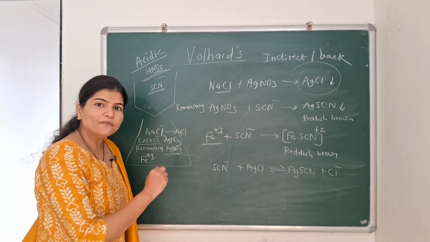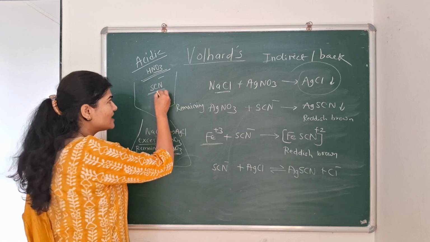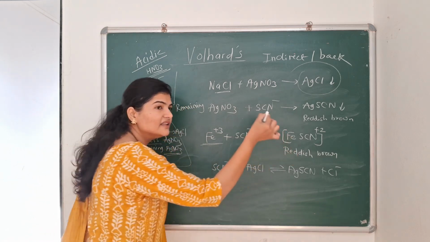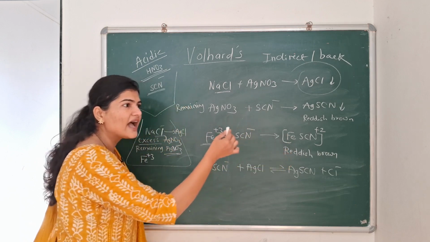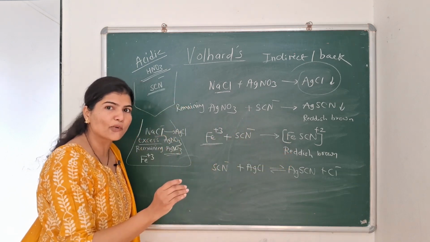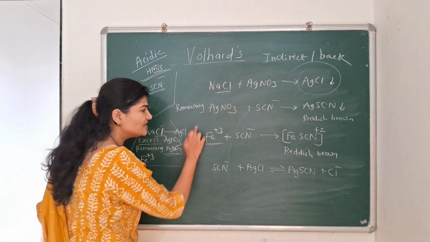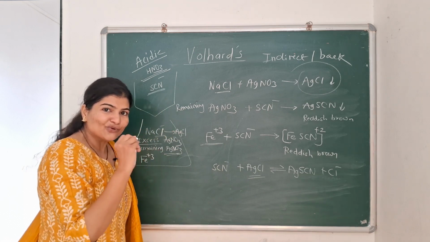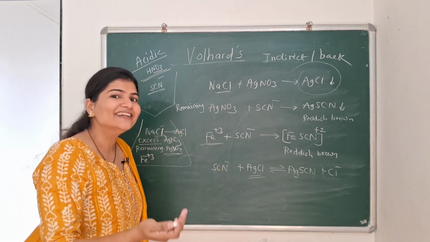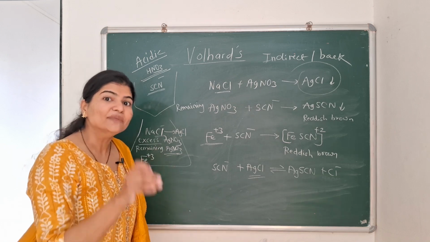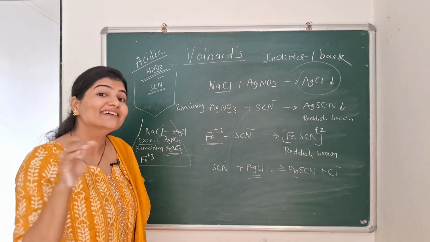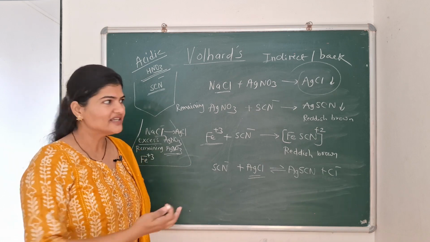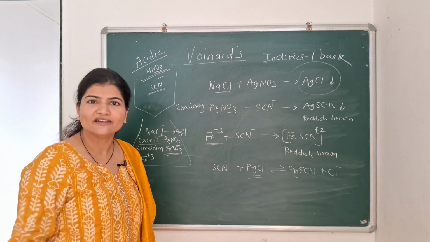Now what will happen? When my thiocyanate was supposed to give the color, the end point, and I was supposed to close the knob of the burette, instead of reacting with the indicator, it is reacting with someone else. So it gives me a higher reading than the actual reading, which means a titration error is introduced. And now I have to remove this error, otherwise the entire titration fails.